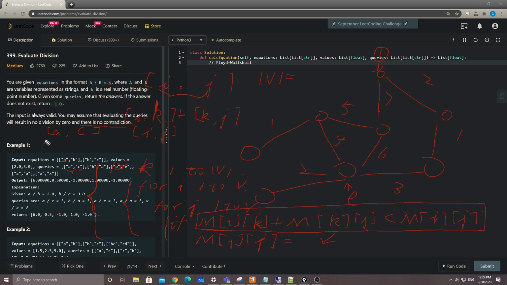This one means M A to B times M B to C, right? That's how we get A and C. We just pre-calculate all the possible things here, and in the end we'll have a matrix that can give us all the results from any of the combinations here.